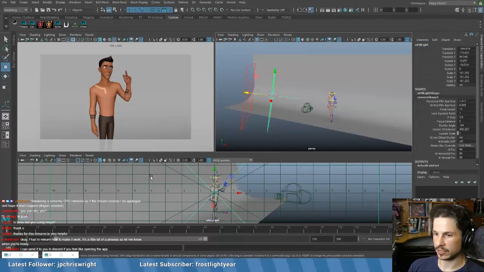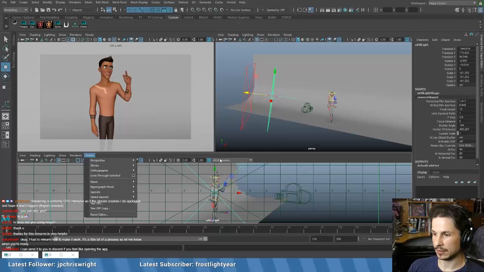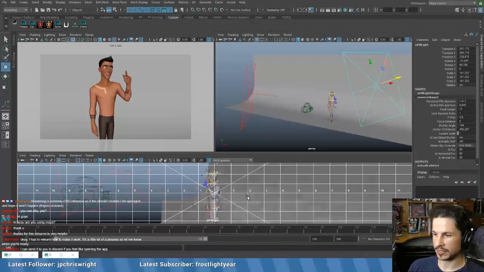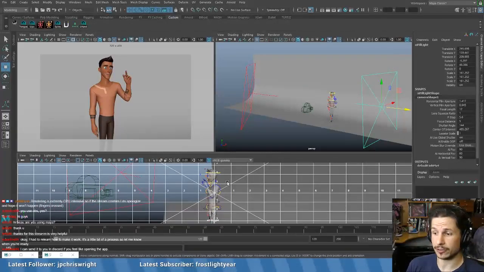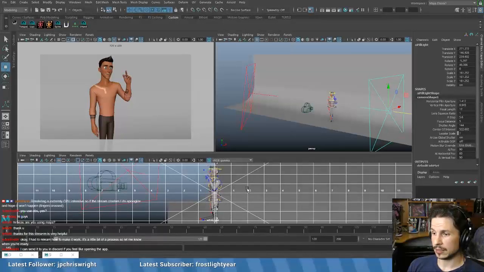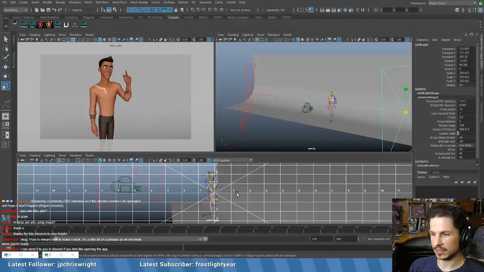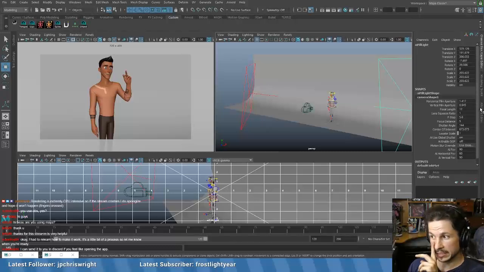And let's reposition this. Down here, I'm going to go to panel, look through selected. And now I can position this light kind of opposite. Basically, you're pointing it to the shadows. Let's move it back. I'm going to scale it up just to make a wider light, more diffuse. Maybe about there. Let's bring it back a little bit. And then I'm going to lower its intensity.